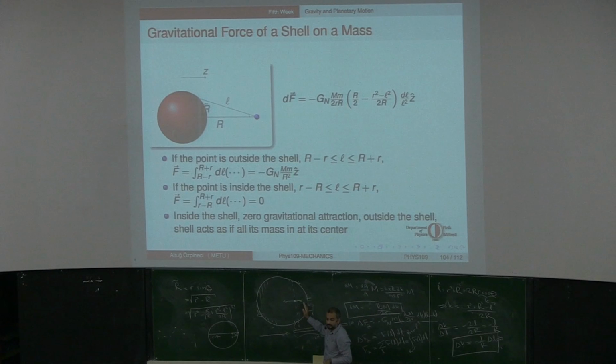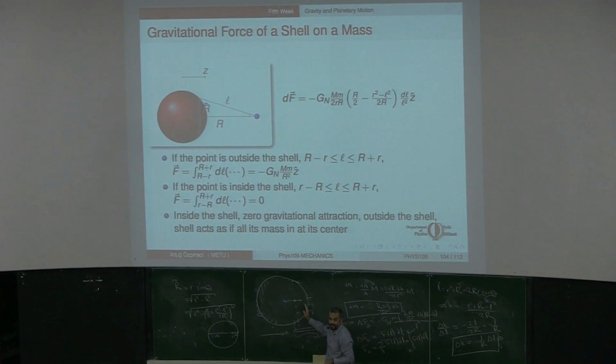Now, this part of the sphere in this case is smaller. You have less mass here, but the distance of the masses from your point mass is also smaller. Since you have less mass, you should expect a weaker gravitational attraction. But since the masses are closer to you, you would expect a larger gravitational attraction. So these two effects just balance each other.